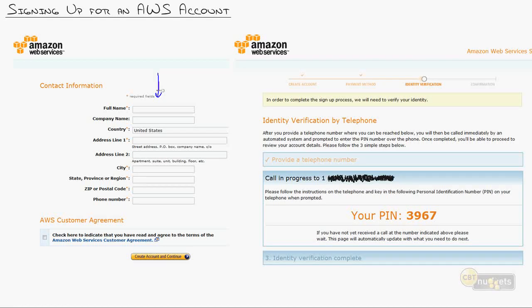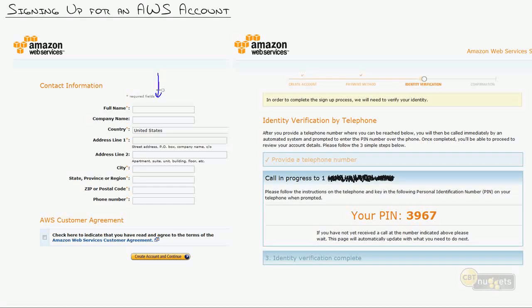Well, if you think about it, Amazon is really thinking ahead when they're doing this. If they don't require you to put some, and I'll say this loosely, some skin in the game, to where it's like, I'm putting something into this, Amazon would end up with billions of accounts of people just creating them on a whim, signing up for free services, or just, hey, let's create 50 accounts, that kind of thing, with no commitment at all. Amazon would just have a user database of billions of users, which I'm sure they already have enough of. So they do require you to put in a credit card number.